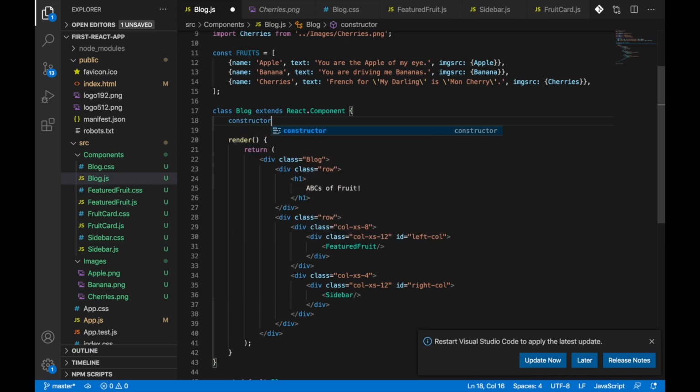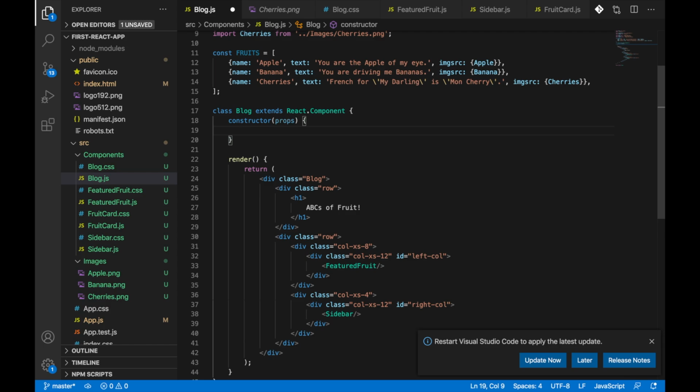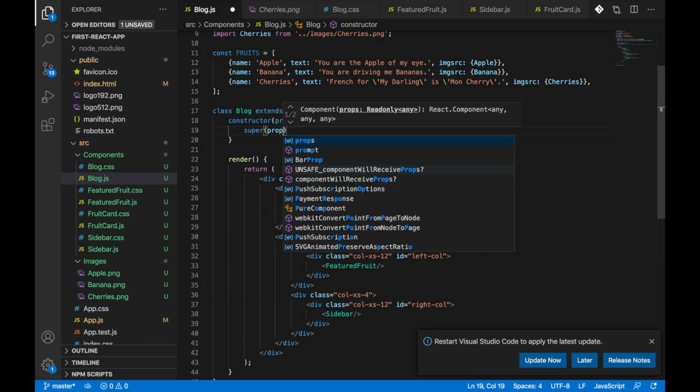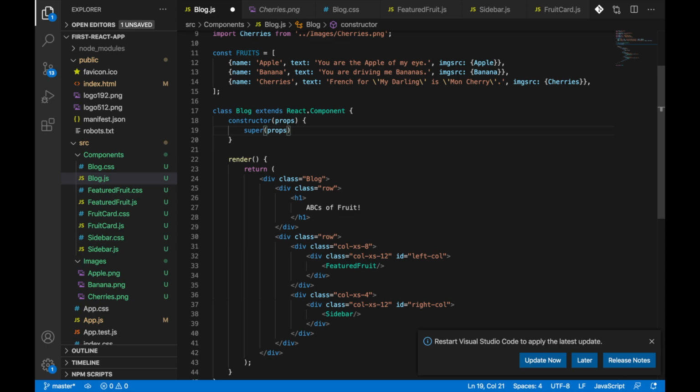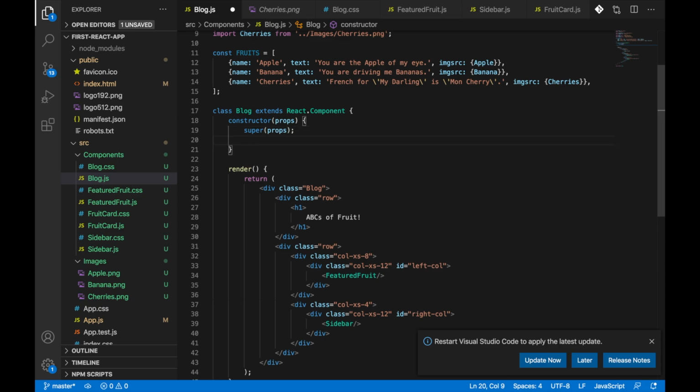So we're going to do constructor, we're going to accept props as always, and then we're going to do super props, which allows us to declare state and to bind state to other elements within our class, to other functions, which we will do later.